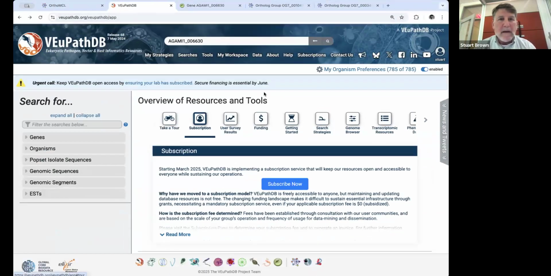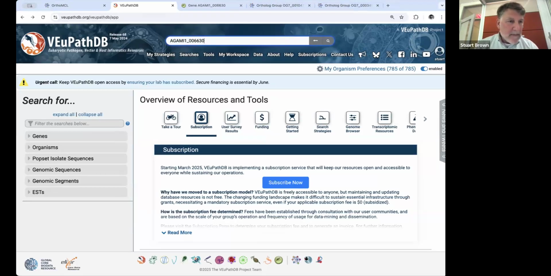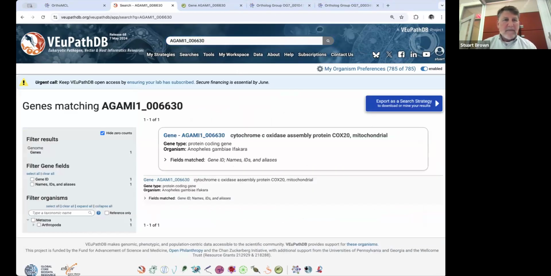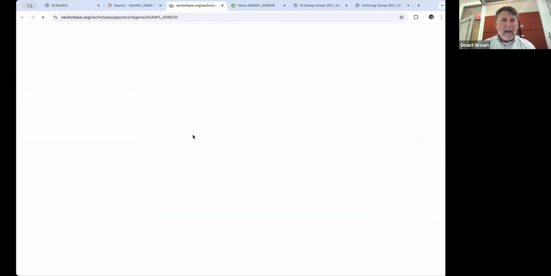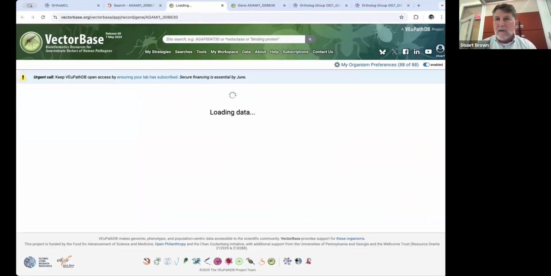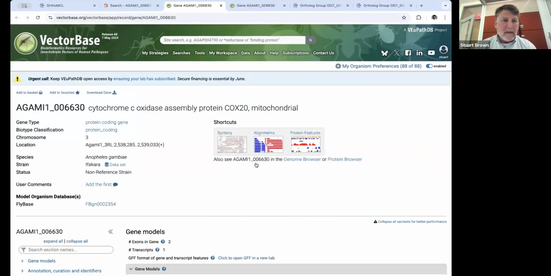Now I'm sharing the VEuPathDB screen, and you can type in the name of your favorite gene, whatever that might be. This is an Anopheles gene. So when you ask for this gene, it's going to give you a link to this gene, and it's going to take us to VectorBase.